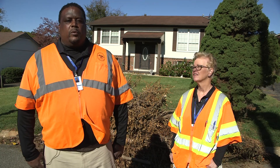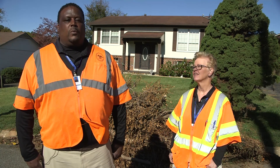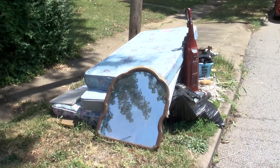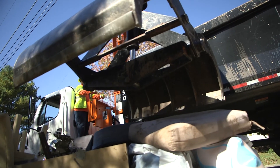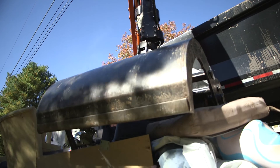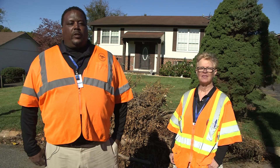And I'm Greg Hayden. Today we're going to talk about brush and bulk. We understand that piles of uncollected bulk and brush can be a real eyesore for a neighborhood. So we've developed a system for collecting that bulk and brush in a timely manner, but it only works with your cooperation. We are here to explain the city's bulk and brush collection guidelines.